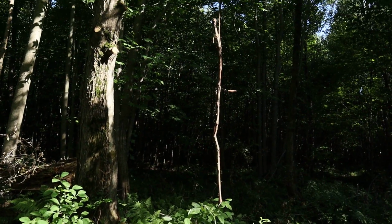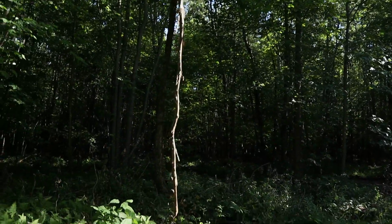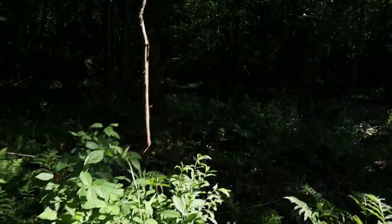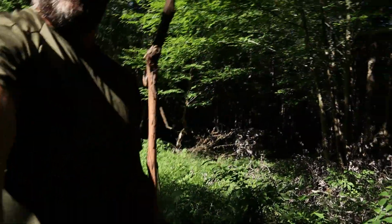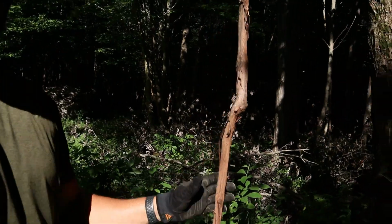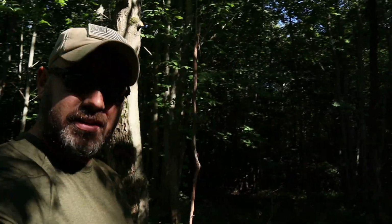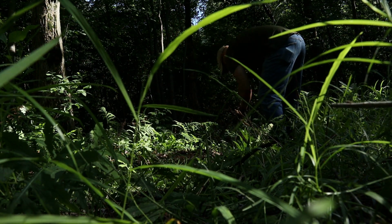One of the things I want to mention when we put this up is that the bottom is roughly hip to belly button high. It could be a little higher, but it's right about my belly button, a little bit lower than where that's at. And this is literally just hanging from a tree, and it's a vine. The next part that we have to focus on is creating this actual scrape on the ground.